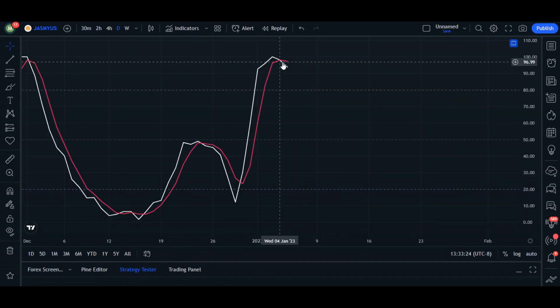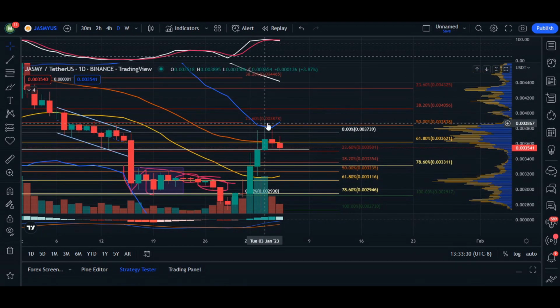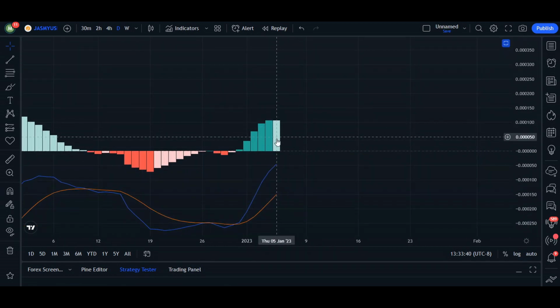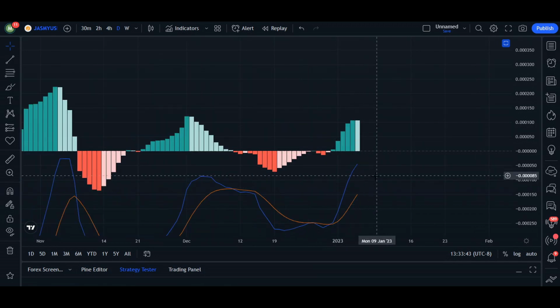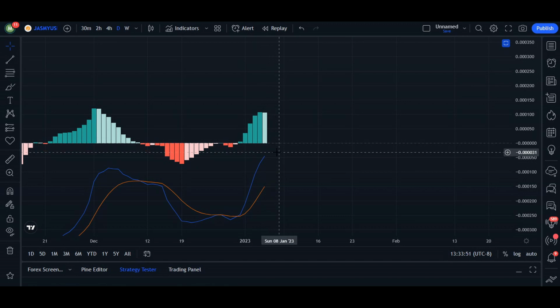The RSI here triggered a selling opportunity at the prime location of our red candlestick. Again, at the very top of our Bollinger Band, we can see our candlestick wick at the very top here, which did signal a signal of overbought. And of course, on our MACD indicator, we can see a lightness in color. So essentially where we want our MACD line and our signal line is above the 0% of our MACD indicator to really have impact of the marketplace.